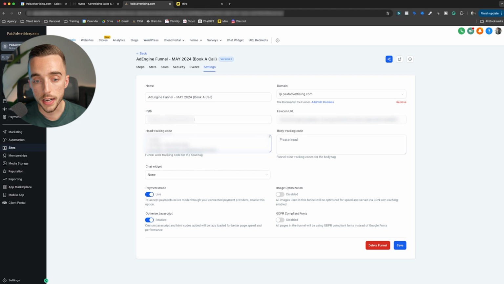So now that you've set up your head tracking code on your funnel, you can hit save. And the beauty with that is that if you are using GoHighLevel to actually send e-commerce events to Hyros, such as purchases, your job is done. So as long as you've added this code right here, and that you've already synced your backend payment processor, like Stripe as an example, to Hyros, you're good and set up. What I'm about to share with you right now is if you're going to send leads or if you're going to send calls to Hyros, here's how to do so.